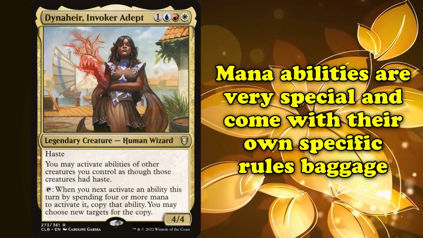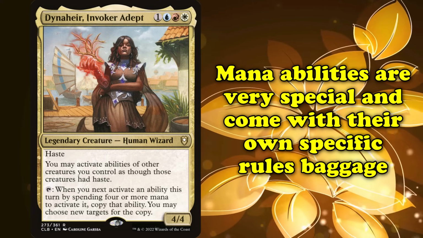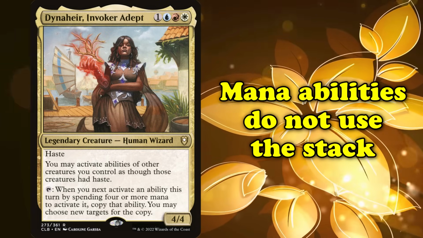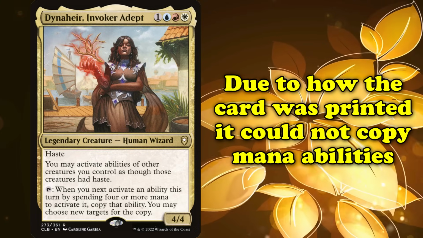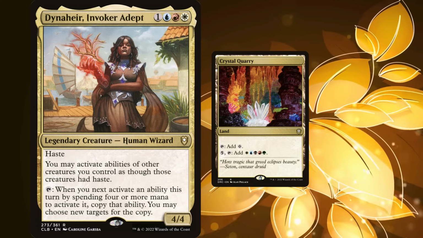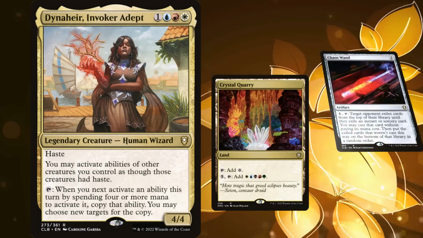Mana abilities are a very special type of ability with a lot of specific rules baggage. You see, mana abilities, as a rule, don't use the stack. They sorta just happen. As a consequence of this ruling, Dynaheir, even as originally written, couldn't actually copy mana abilities. However, if you activated a mana ability that costs 4 to activate, and then activated another card like Chaos Wand, you wouldn't get the copy of the Chaos Wand ability.